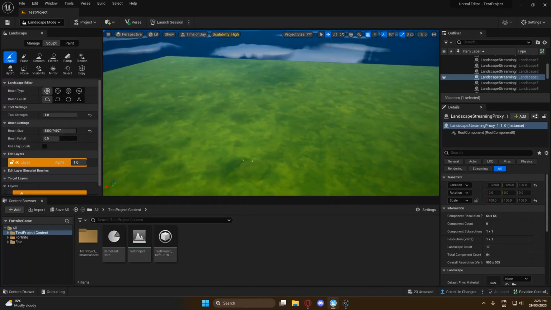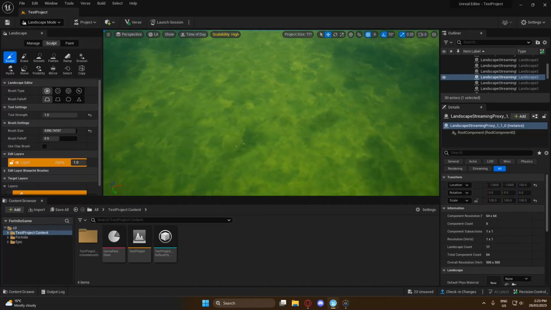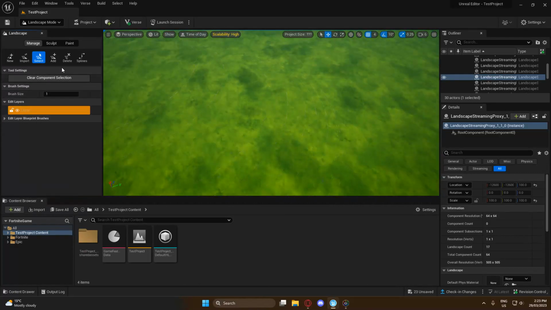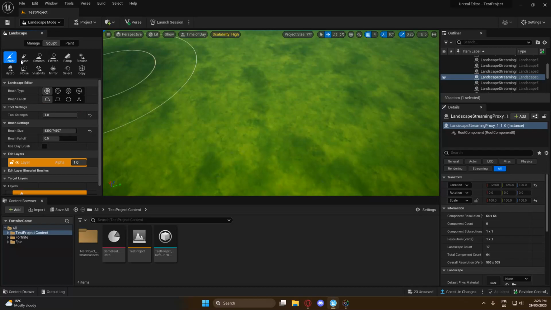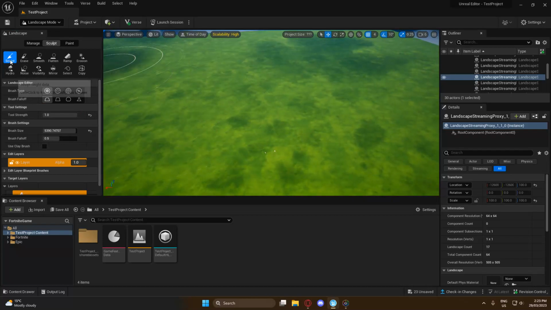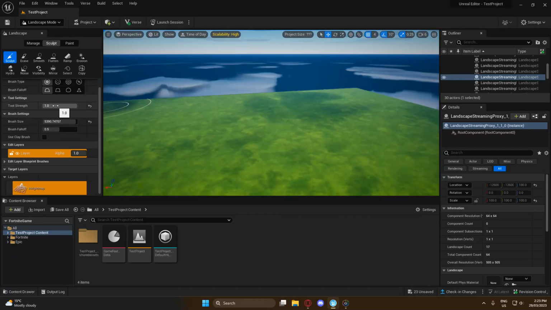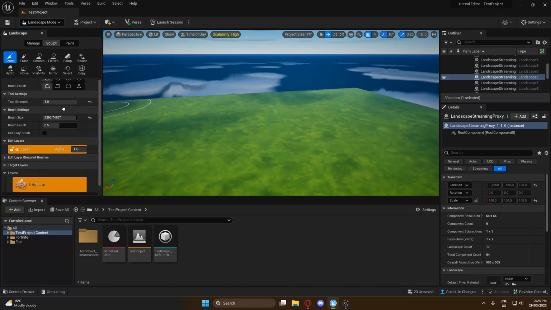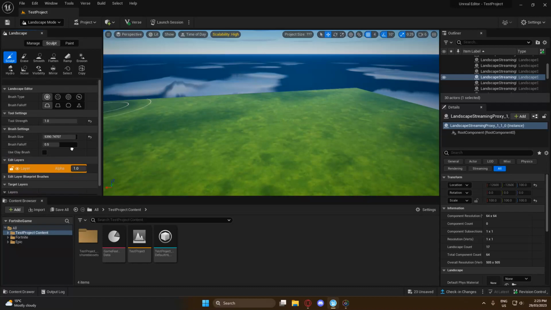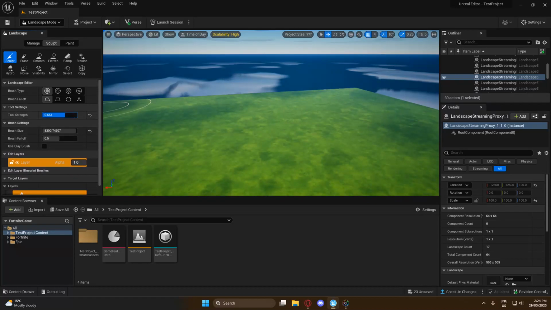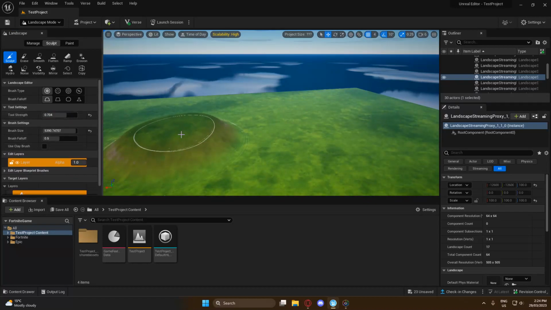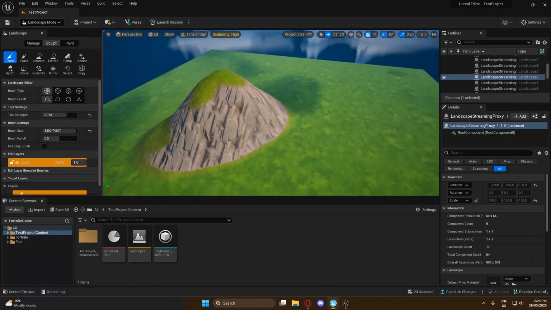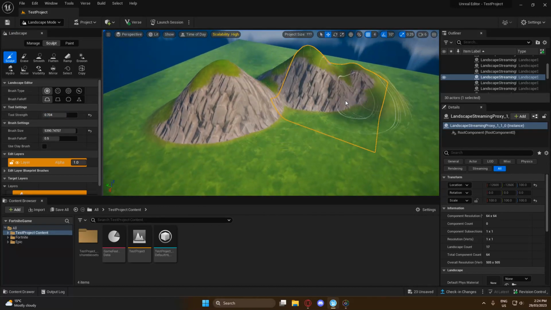After that's loaded, you should see you have a nice big grassy plain. Once you've created your segment, you'll see there's a sculpt tab. We've got a couple features here. I'll start with the sculpt. You're able to change different settings about each tool. So for sculpt, we're able to change the strength, the size, and the fall off. For now, let's make the strength about maybe 700. And as you can see, when we press down, we're able to sculpt massive terrain.